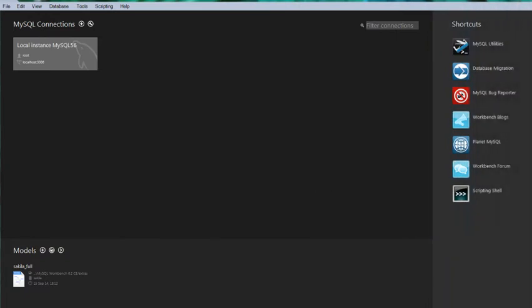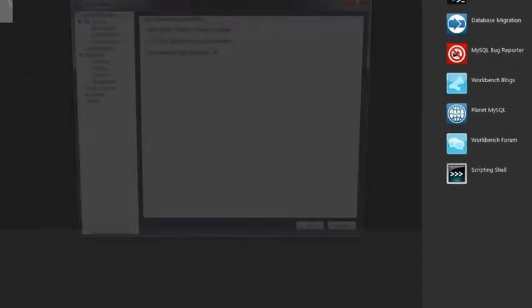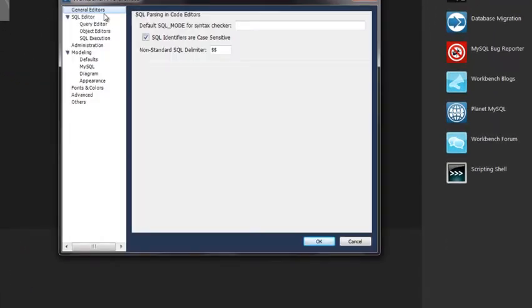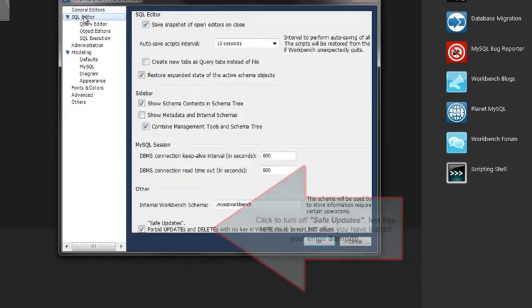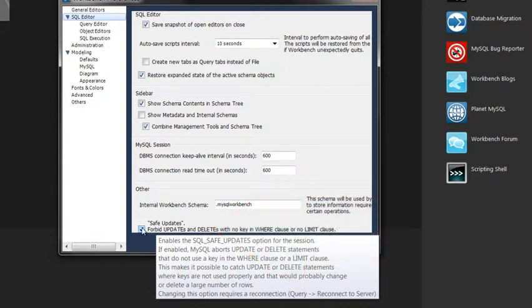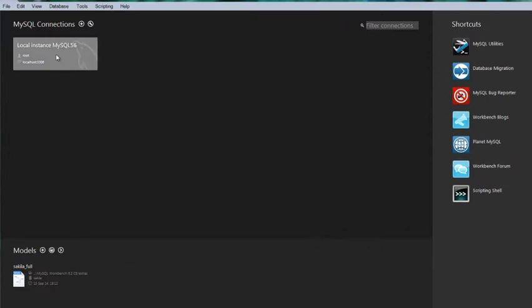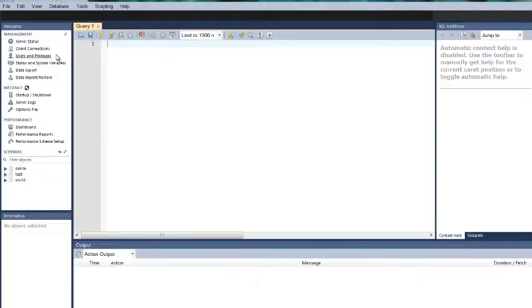First, you must open the MySQL Workbench. You will then go to the Edit menu and click Preferences. You will see in the Preferences a menu item called SQL Editor. Be sure that Safe Updates is turned off. When it is turned on, it forbids updates, and we want to allow updates at this time for our database to be created. We are also going to start querying again by opening a connection. Go and get your connection, and eventually you will see the MySQL editor frame.